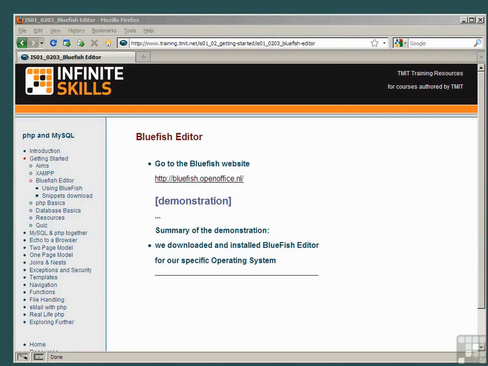As we mentioned before, we also need a text editor to create our script files, the PHP code that our web server will execute. Technically, we could use any editor at all to enter our code, but there are good reasons to use an editor that was specifically designed for coding. Coding's not like prose, and I've chosen the Bluefish editor for 4 reasons.